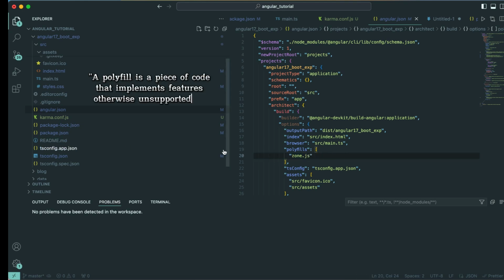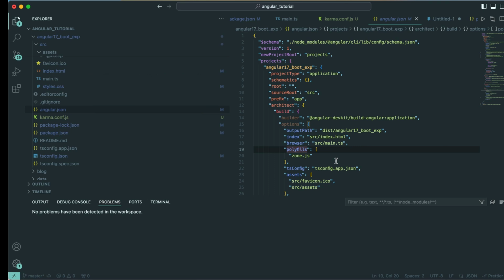The main purpose of polyfills is that, for instance, if your tester or your client comes back to you and says the application is not working on some specific browser, then if you are able to find some workaround, you can define it in the polyfills, zone.js or any other files.